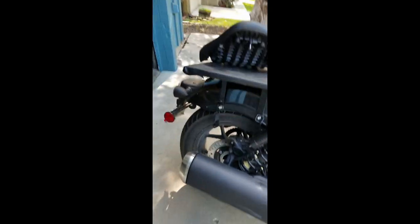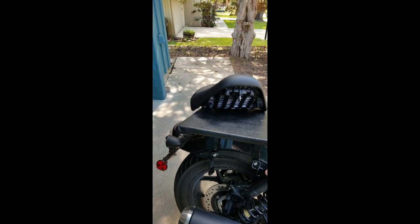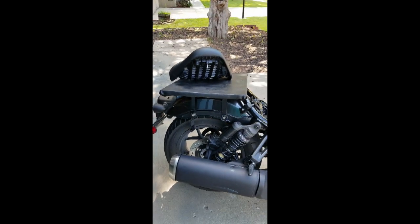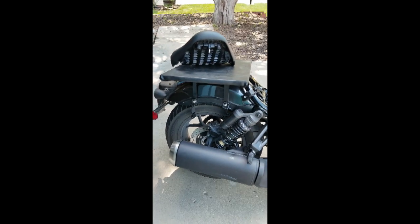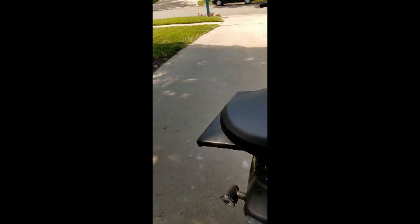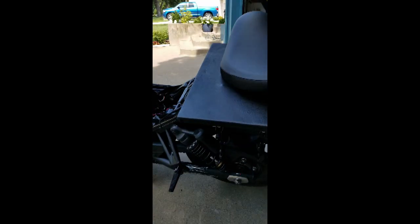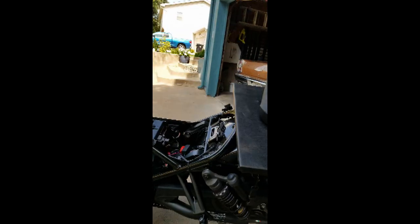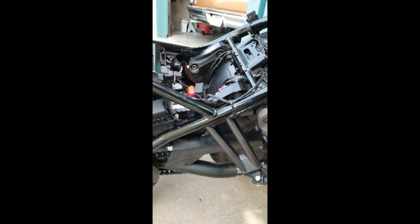I haven't put the pillion seat on there yet because I've got my Kuriak Pet Palace holder on there first for my little dog to go riding with me. And you can see I've got my 2 straps there that hold that on. Those are just aluminum. I painted them black. Same thing on each side. And then these straps here go up to the Kuriak Pet Palace. And here's the left side. It's all on there nice and solid. It goes up and down like it ought to.